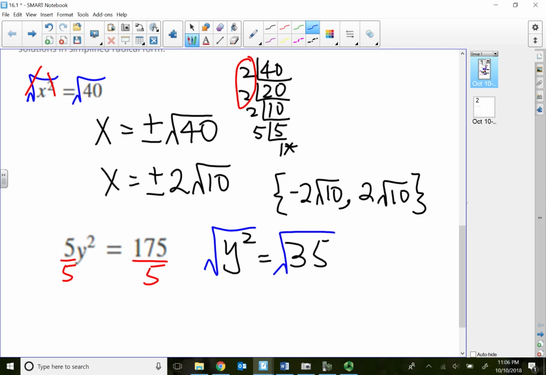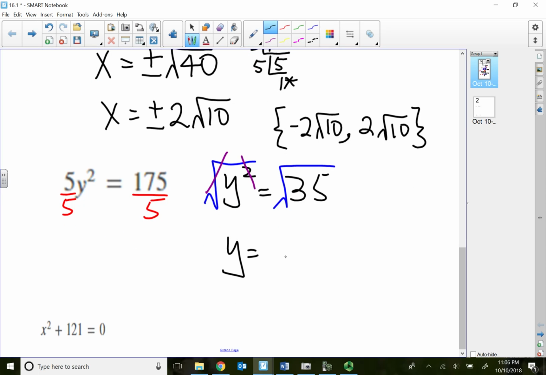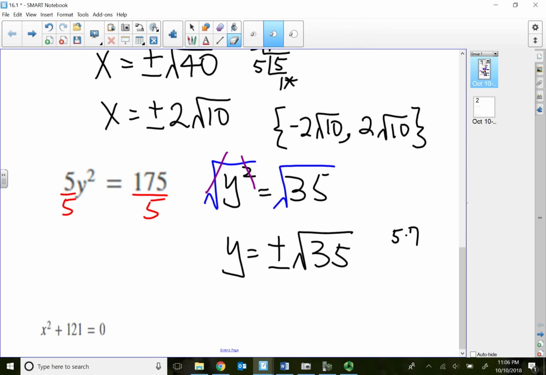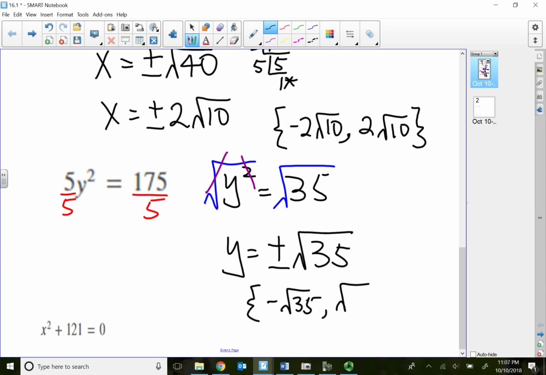As long as I've got 2 terms, I can always use the square root property. Take a square root on both sides. Square and square root cancel out. That will be y equals, and please do not forget, the answer is always going to be positive and negative square root of 35. 35 cannot really be broken down because 35 is only 1, 5, and 1, 7, so neither the 5 nor the 7 can go outside the square root. So my answer, put in the solution set, will be negative square root of 35, comma, positive square root of 35.